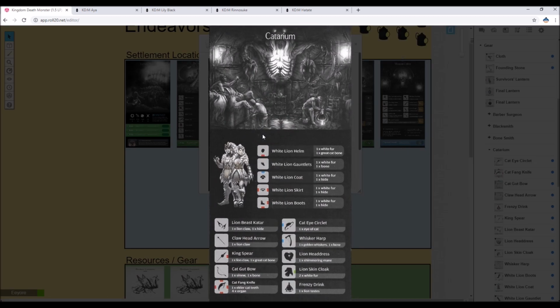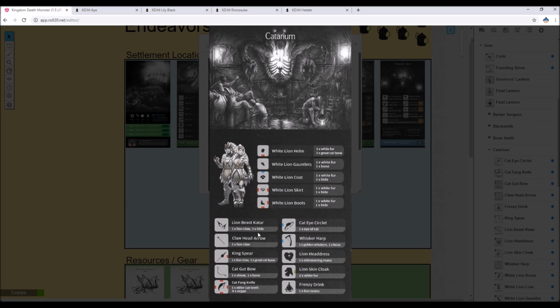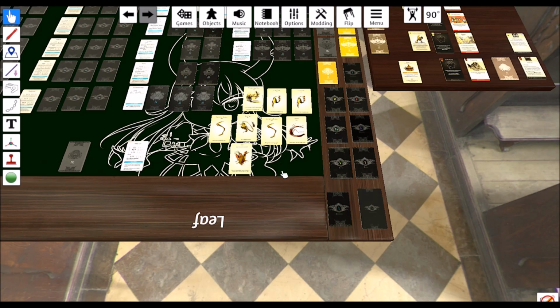And I kind of need the 2 hide. So, yeah, we're going to go ahead and do catgut bow and lion claw arrow and lion beast guitar. Get all that taken care of. So, it's going to be 2 lion claws, a regular bone, a sinew, and a hide. So let's take care of all that first.